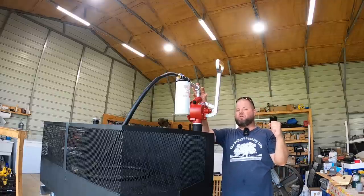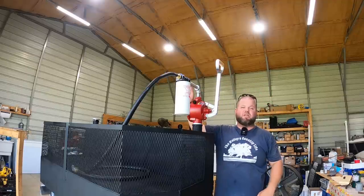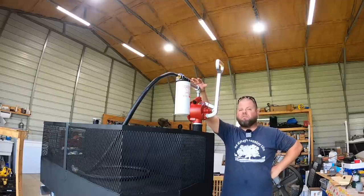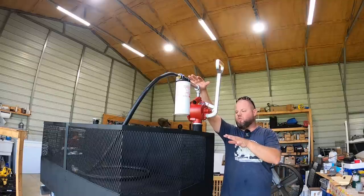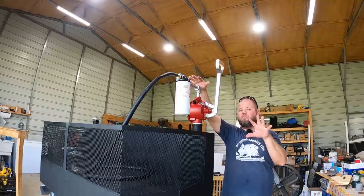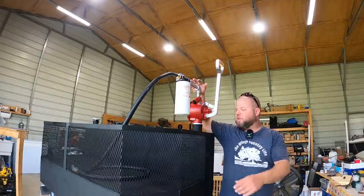So this direction will pump out. When I push it back, it also pumps again. So it pumps on two different strokes here. It'll move plenty of fuel for my needs. And I wanted to avoid having to run batteries, wiring, everything else in vehicles to set up a 12 volt pump. So what I did right here is now this can go from truck to truck. I have two older trucks. It's probably gonna live in one that stays under the barn. And I think it's gonna be a perfect fit.